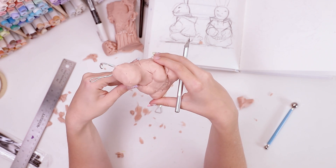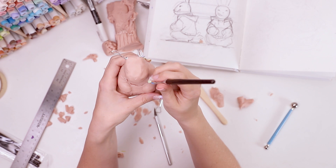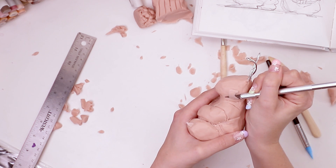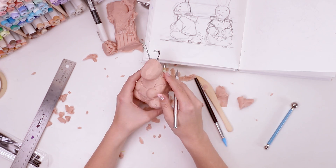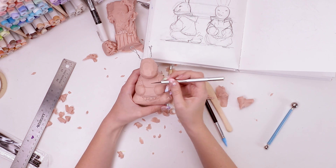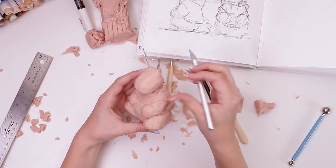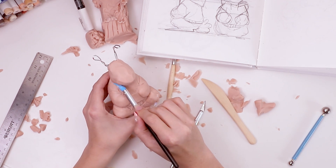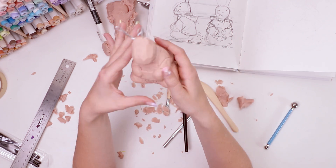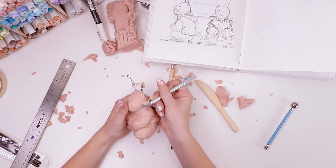I also recut the shapes on the front of the pocket area — hopefully for the last time. I found cutting with the knife and then switching to the blue rubber paintbrush thing to expand the cuts worked really well for the seams of the sweatshirt. Then we did some more invasive butt surgery and a triple rhinoplasty — that's nose surgery. I realized the face was looking very Dragonite, so a good chiseling helped that. A little mistake I made with the entire sculpture is that I never looked at a reference of a real bunny — only at my drawing — which I feel like kind of pigeonholed me. Just glancing at a reference or two would have helped in the long run, so I've gotta remember that for next time.